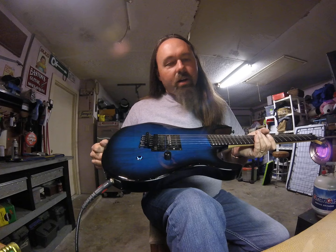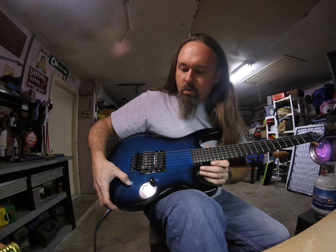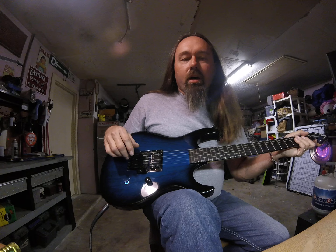What they've done is — you've got a light-up momentary switch, very high quality, very good spring reaction as well. The light pivots in with the switch and keeps a lot of the funk out that you're going to get off your fingers, sweating, spilling beers, putting your cigarettes out on your guitar — try not to do that very often.